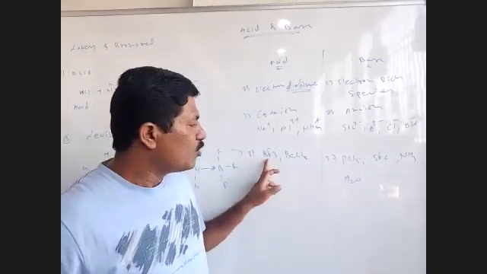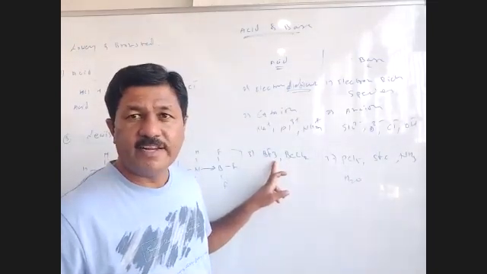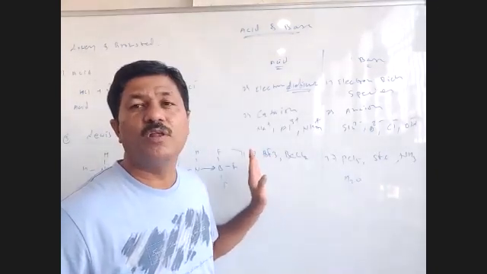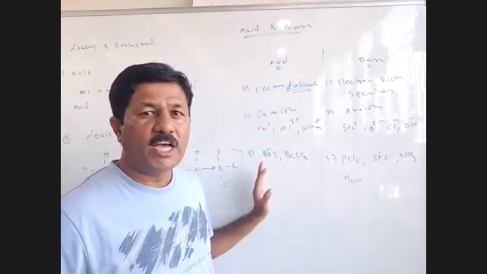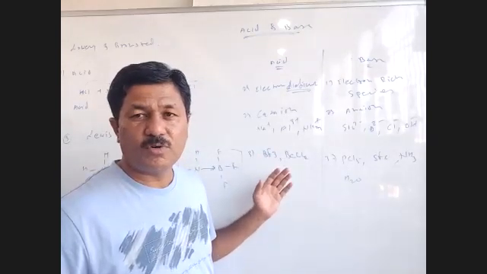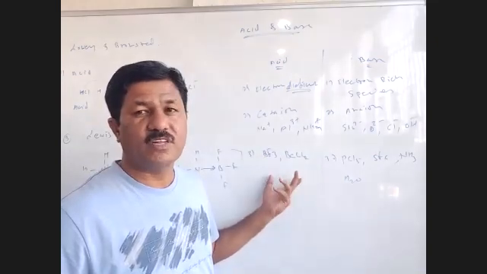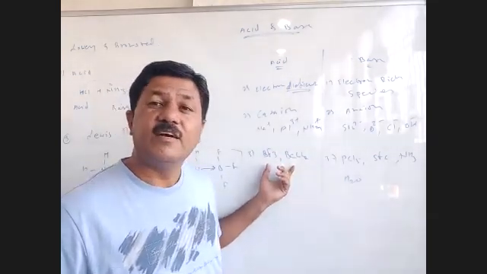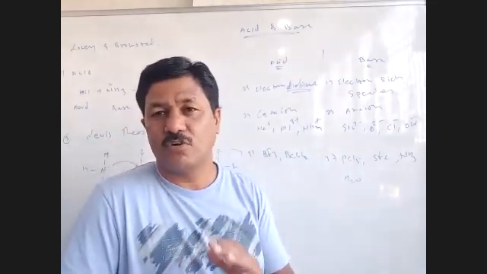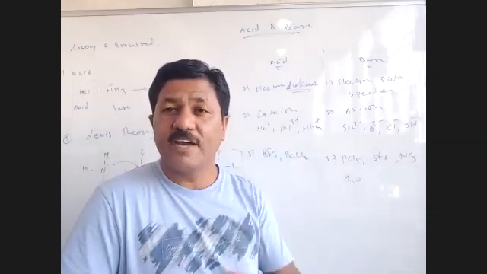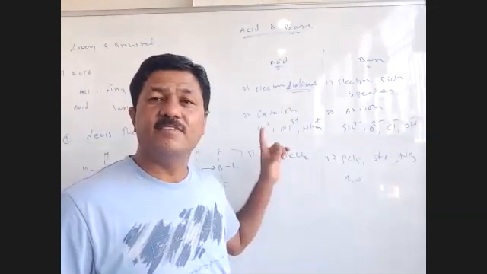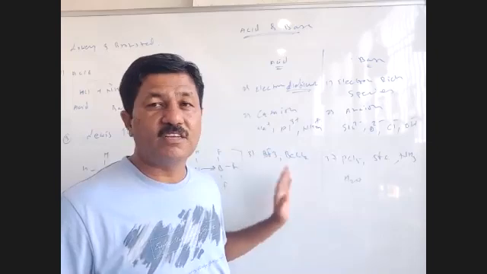So here, boron forms 3 bonds with fluorine, and it gets 3 electrons from the fluorine atoms. Boron has its own 3 electrons, and fluorine has given 3 electrons. It has a total of 6 electrons in its outermost orbit. To complete the octet, we should have 8 electrons in the outermost orbit, but it has only 6, and that's why it is an incomplete octet. All substances of this nature, which have less than 8 electrons in the outermost orbit, even though they are molecules, are electron deficient species, and that's why they act as Lewis acids. They are electron deficient because they are incomplete octets.